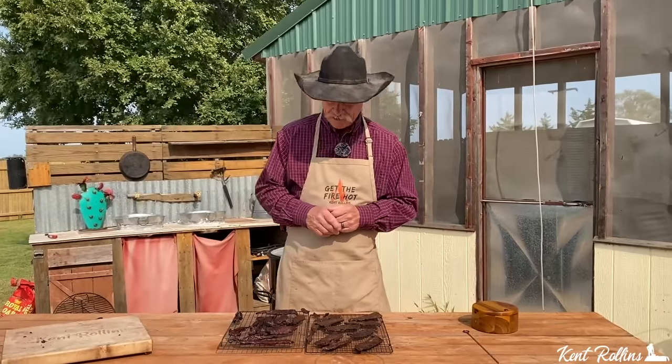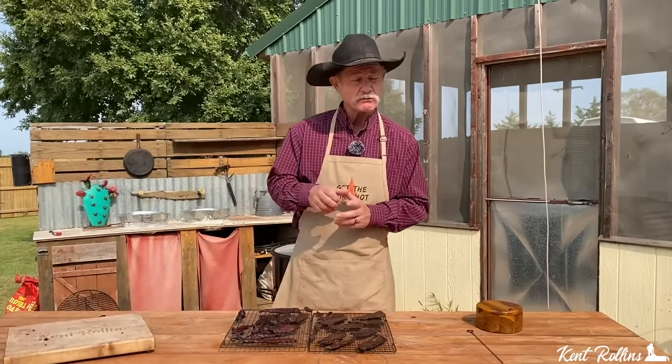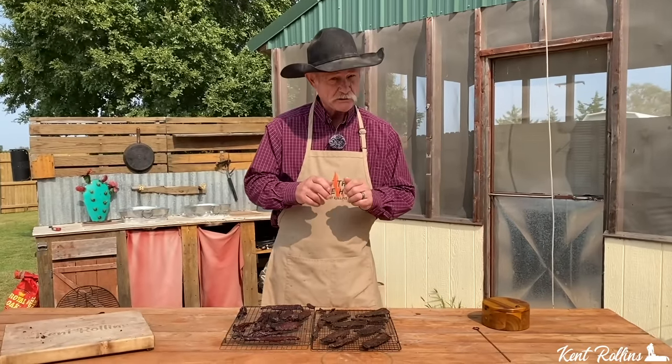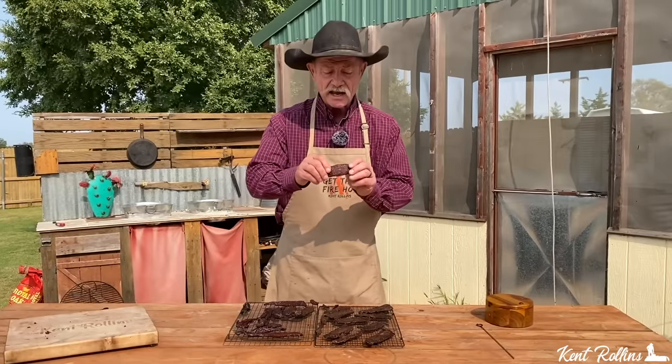Well, it's a done deal. Hey, just took 3 hours in the house and 2 hours out here. But also, that's according to how you like your jerky. If you like it a little crispier than I do, you're going to cook it longer. But I like this stuff when you bend it, it don't break.